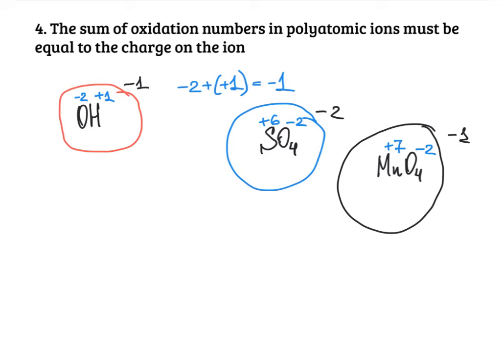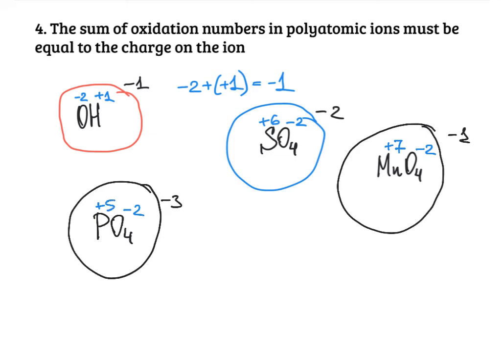Phosphate ion has the overall charge of -3. Oxidation state of oxygen is predictable -2, which taken 4 times creates a -8. It means that the phosphorus must have an oxidation state of +5 here to bring it down to overall charge of the entire phosphate ion, which is -3.